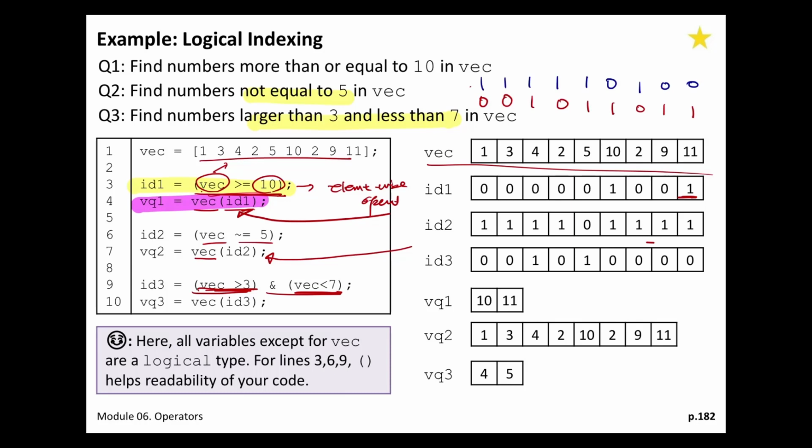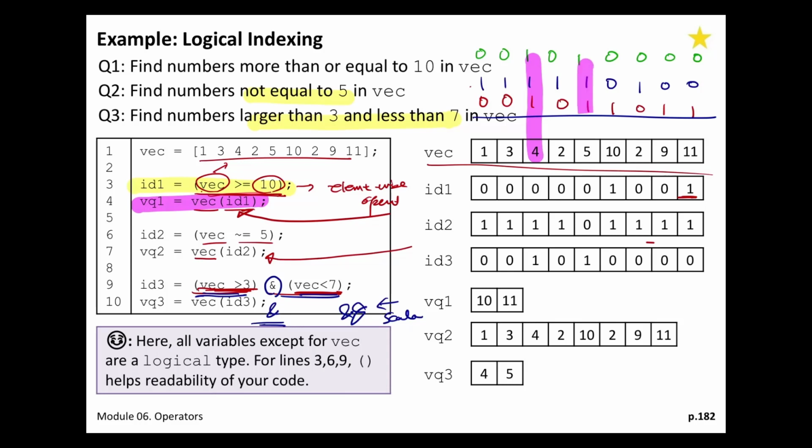And then, as I mentioned before, this is the AND operator. But when vectors are involved, you need to put only the single AND. Okay, this is for scalar. This is for vector. So if you do the AND operation, 0, 0, 1, 0, 1, 0, 0, 0, 0, right? That's why it only gives you this value and this value. So you'll get this.